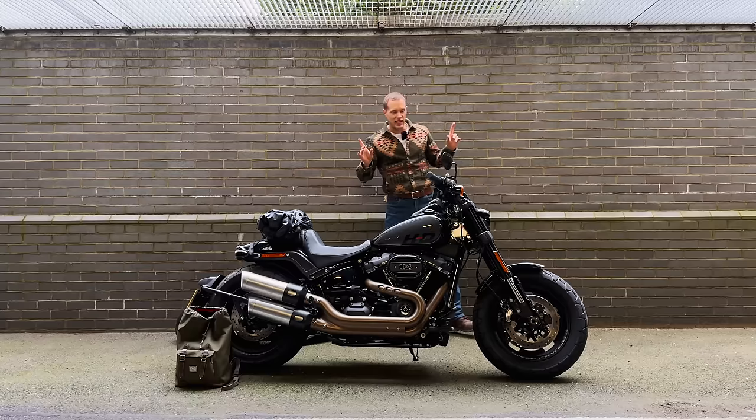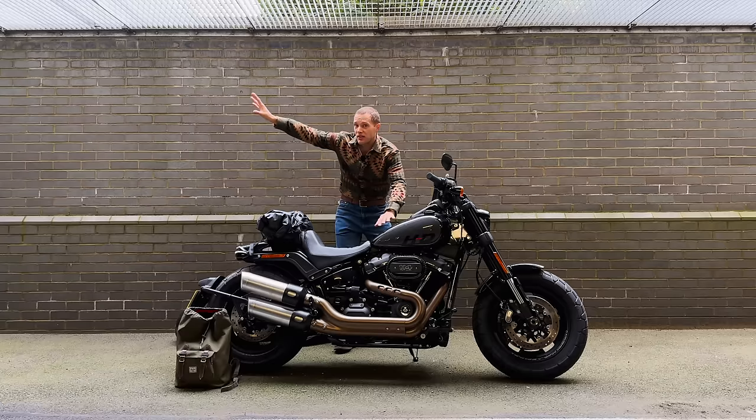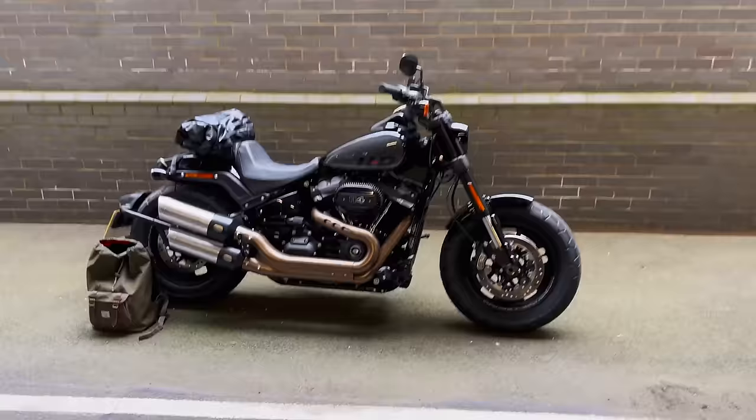So I will grab the camera, show my setup for this little ride, and I'll do a little bit of a close-up of the tool roll. I'm quite lucky today. I don't need to pack too heavy because Monika's coming in a few hours' time in the car, so this is all about my selfish enjoyment of this ride. So let's start with the tool roll.